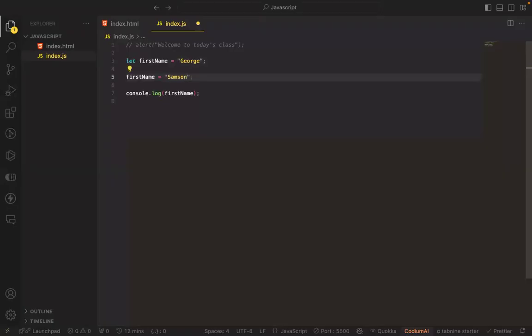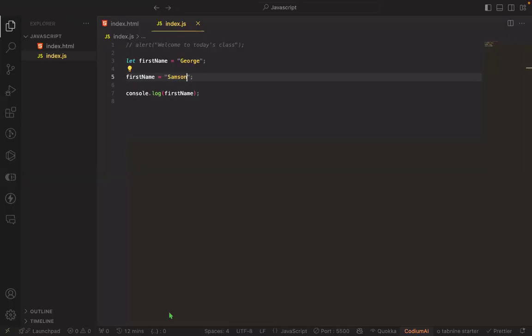So now, who can tell me which one is going to be rendered among the one we have on line 3 or the one we have on line 5? Which one is going to be rendered on line 7 if we check our browser? Can anyone just guess? Line 5. Why is it the one on line 5? You run from top to bottom. Okay, read from top to bottom. That is perfect.